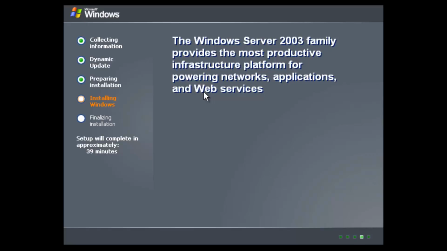But yeah, this can take a while, especially since this is the Enterprise version, where it has a lot more stuff to install. While it's doing this, I could tell you about the different editions of Windows Server 2003 they had. From what it looks like, they had 3 different main editions. One was called Standard, one was Enterprise, the one we have here, and the most advanced one was Data Center.